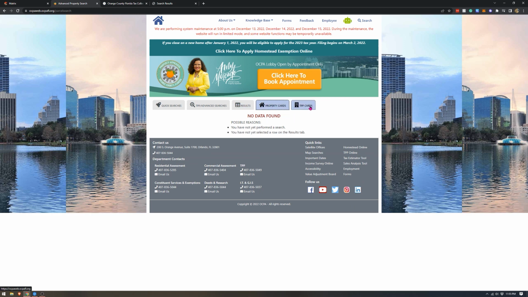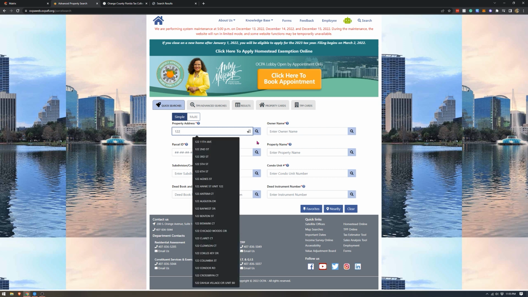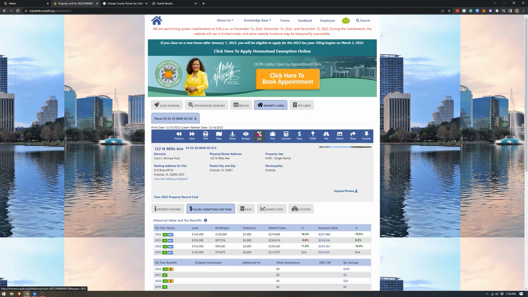Once we actually do this, our property card. So let's get right into it. Let's put in our 122. And this is what I like. I love property appraiser sites that start to autofill addresses as you type them out. That can be very, very helpful, especially in bigger towns. It can also help you if maybe there was a typo, maybe somebody input an extra number here or there in the address. This is a good way just to quickly figure it out. At the same time, we know right here, here's that 122 North Mills without me even fully typing it in. It starts to pop up. And from here, we can just hit search and it's going to bring us right over into the record.